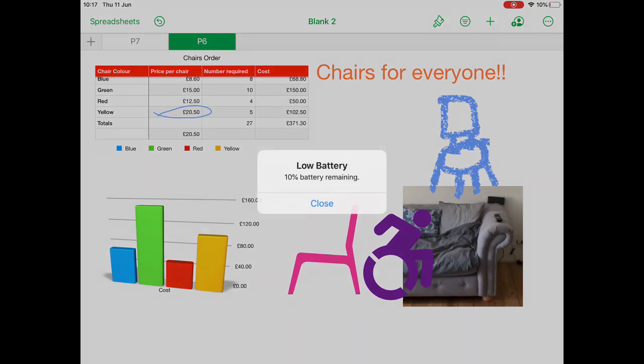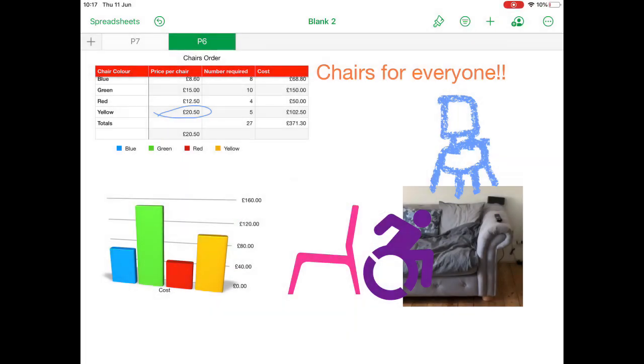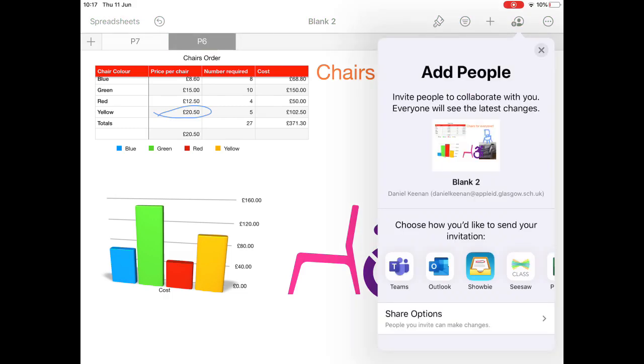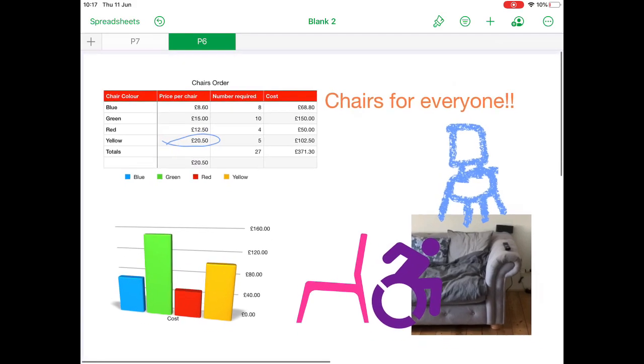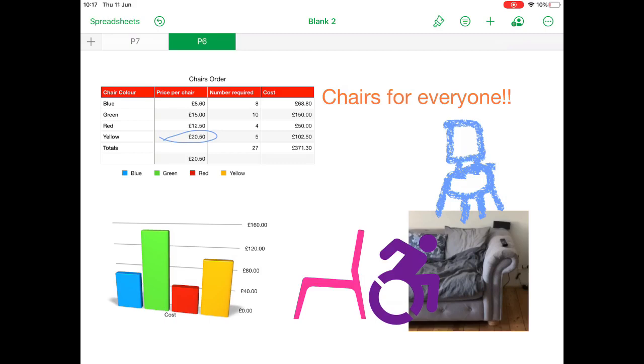The last thing I want to show you is the collaboration feature. So if you press up on the top right, you'll see there's an option for collaboration, and you can share this through whatever platform you're using, and it should mean that you're able to update part of the document or part of the spreadsheet, and someone else is able to work on another part of it, and it will all sync together. It's not something I can show you fully how that's going to work, but it does work quite well if you would like the children to collaborate. It's something that I've sadly not had the chance to use yet, but I would look forward to using that in the future.